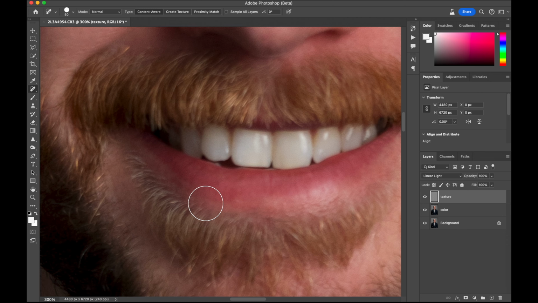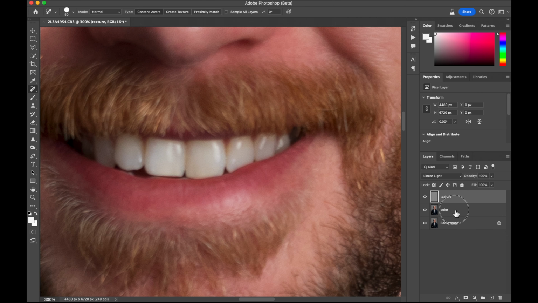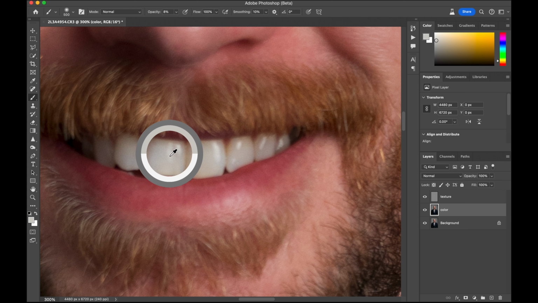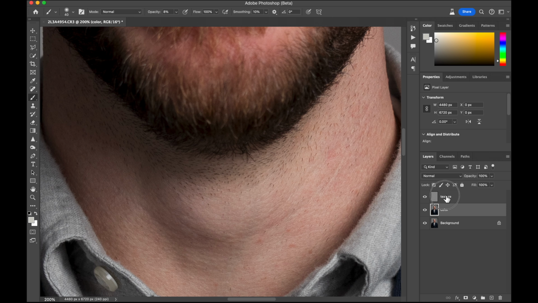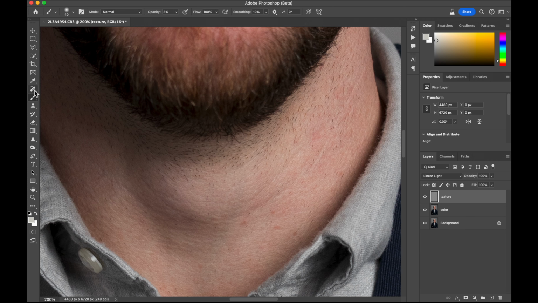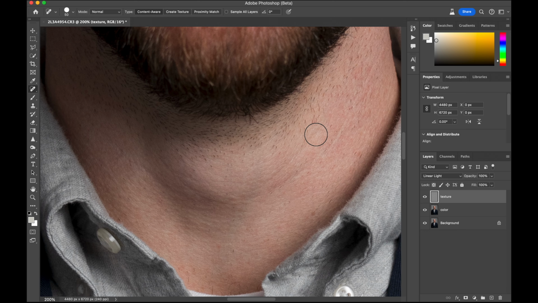All right, this is a great place where you can whiten people's teeth a little bit. So go into your color layer and you can even just select the whitest part and add just a tiny bit if there's yellower parts. This all looks pretty good to me. Just stuff people miss on a day-to-day basis is what you want to clean up.